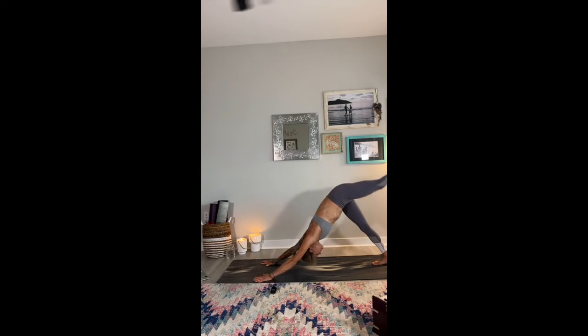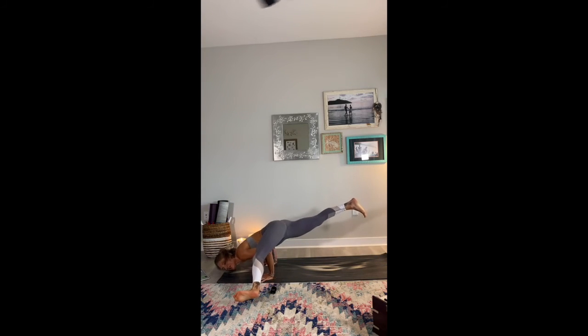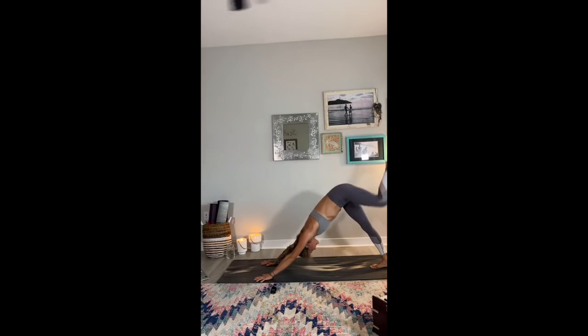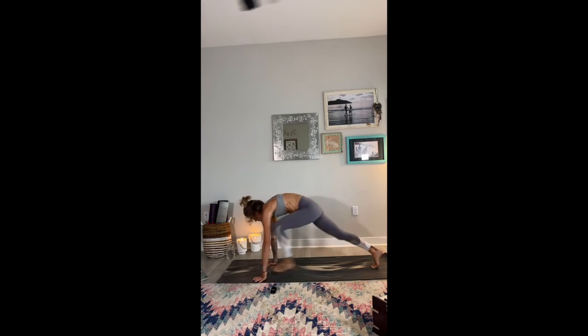Three-legged dog. Exhale, left knee to left tricep. Pause here or you fly. Create that shelf. Float the right leg up off the mat. Good. Inhale, leg goes high to the sky. Exhale, left knee to right elbow. Pause, engage your core. Inhale, leg goes up and back. Exhale, step it forward between the hands.